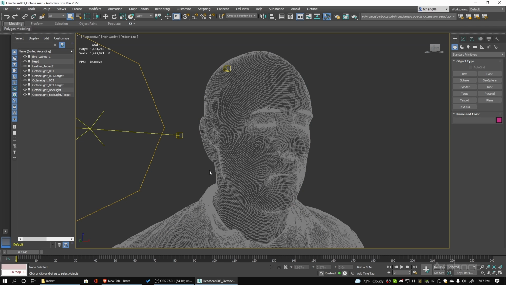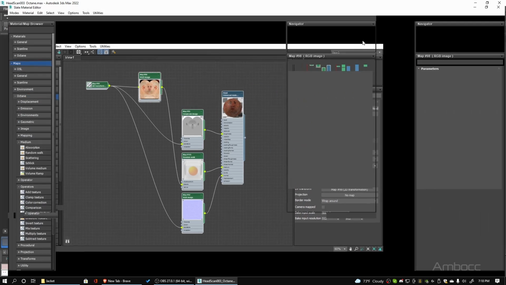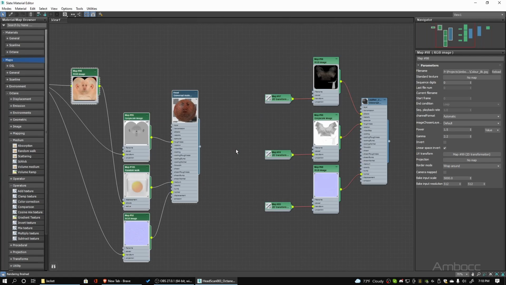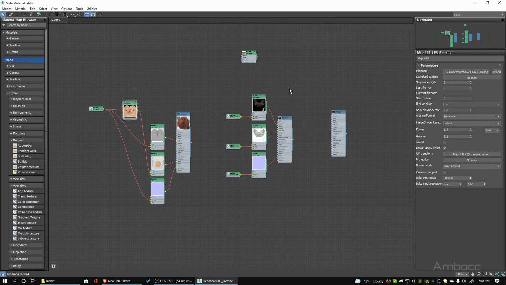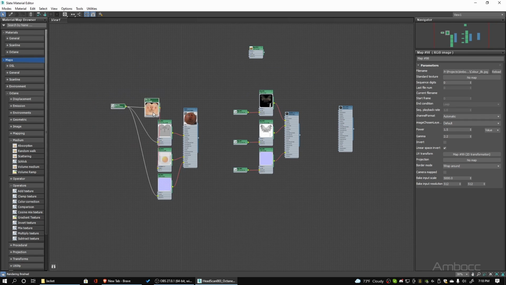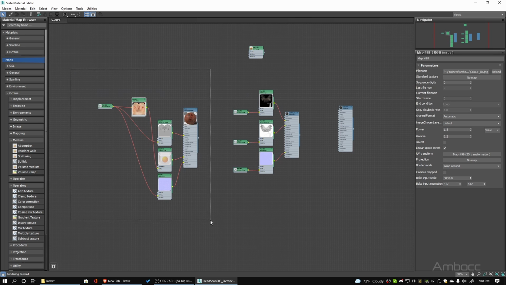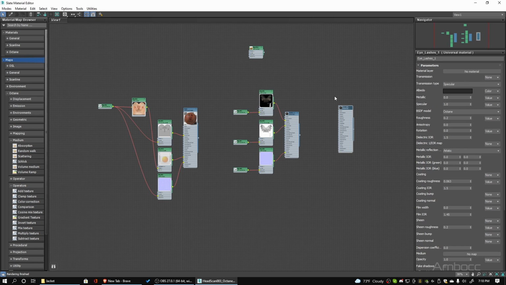And once you have that, you have to set up the materials for it. So I'm gonna show you what I have right now. Basically I have 3 materials and a texture for the environment. So right here will be the material for the head, this will be the material for the jacket, and this is the material for the hair and brow.